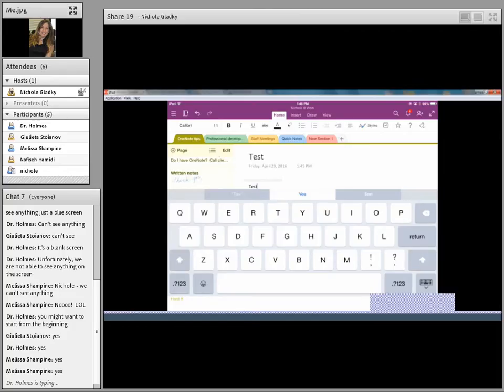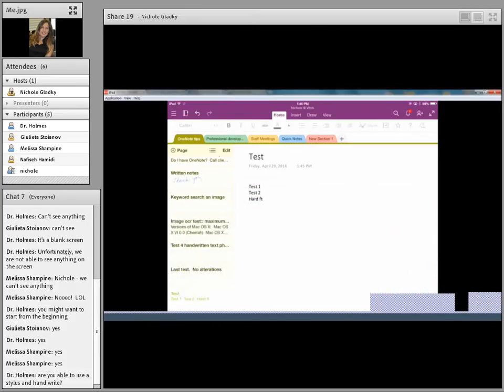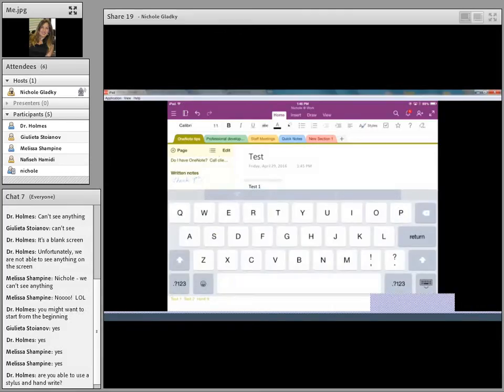So I can do test 1, enter, test 2, enter, okay. And then I can also go a little bit further. So I have test 1, test 2, and whatever I wrote.